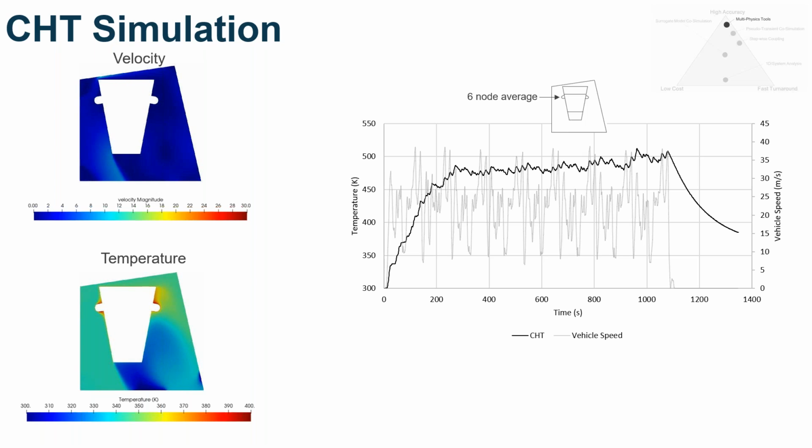On the right-hand side, you can see the results of that simulation looking at a 6-node average on the manifold on the front exterior side. You'll notice that it starts out at that 300 Kelvin mark and then very quickly climbs up to a near steady condition, but never quite reaches that steady operating point, which again gets back to why that transient is so important. There's no way to approximate this same behavior with a steady state model without over predicting the temperatures or having to make assumptions that deviate from the actual operating conditions.